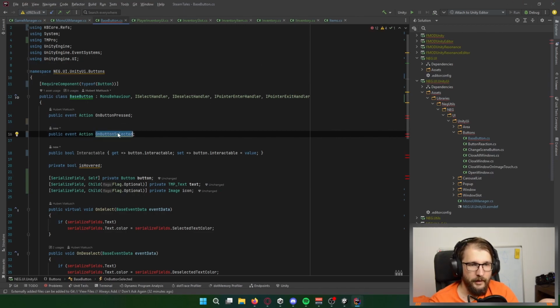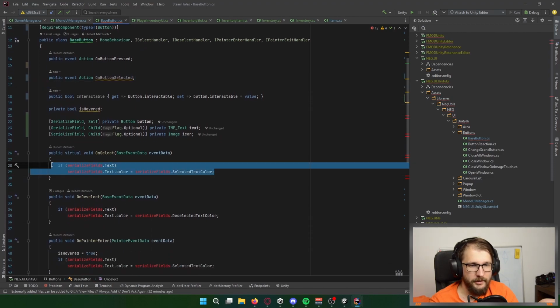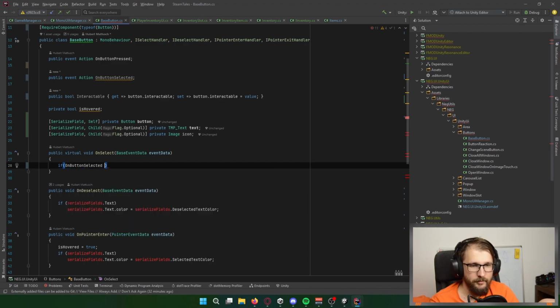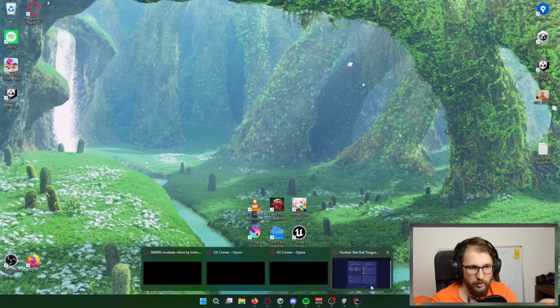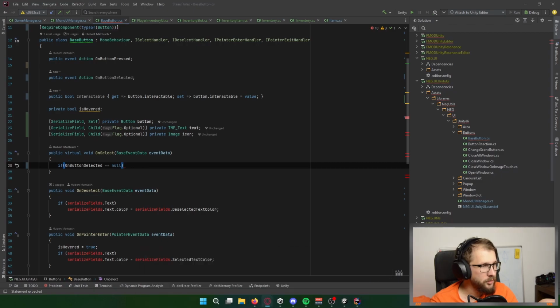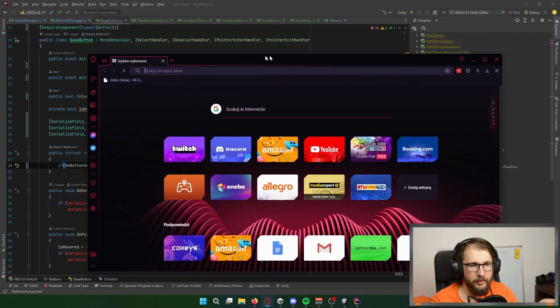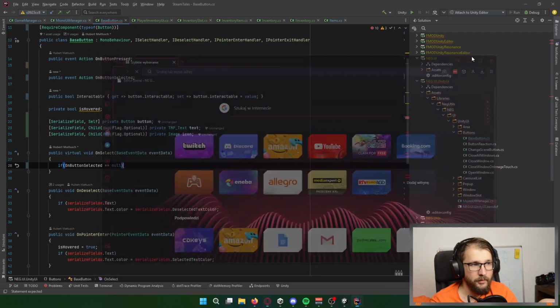And here on select, if on button selected is equal to null, so if I'm getting this right, if event is empty, so no one is attached to this event, it will be equal to null. Am I right? Yes, that should be the case.